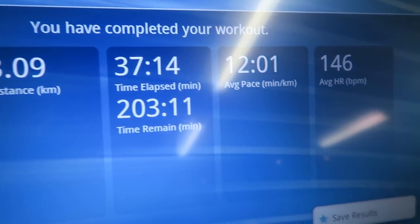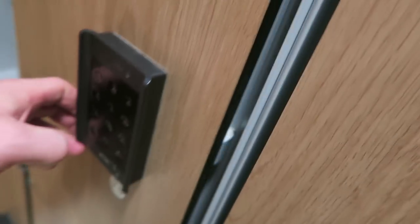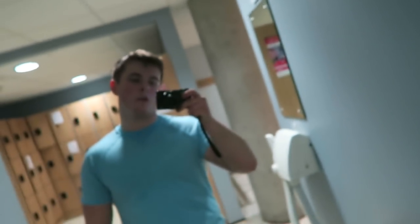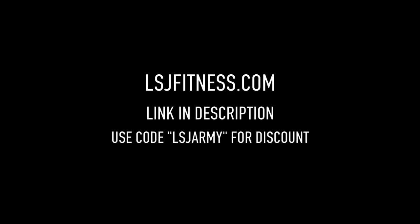But the one thing that you can accurately track, there's always, of course, the debate of whether the calorie trackers on the treadmill are actually accurate or not. But if you stick to, say, I want to burn at least a minimum of 750 calories an hour for 45 minutes, set a calorie goal or something like that, it's a much better, much easier, much simpler way, in my opinion, to track everything. Because then you can make sure that you're being properly consistent, can't you?